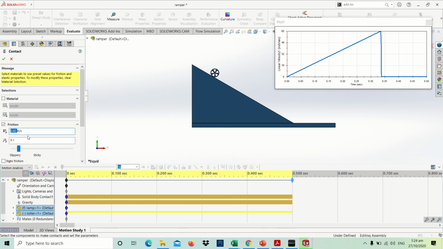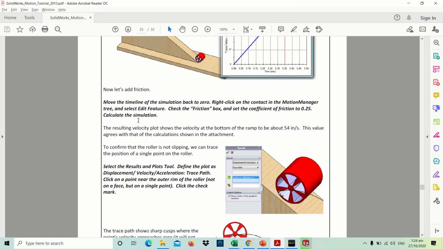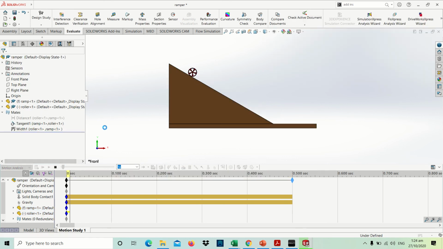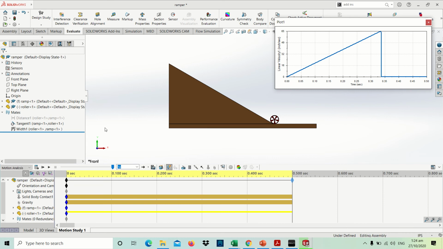The mu is 0.25. Then calculate. What happened? Does it rotate?